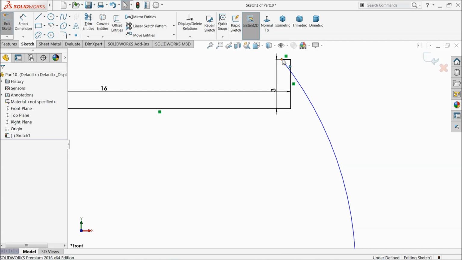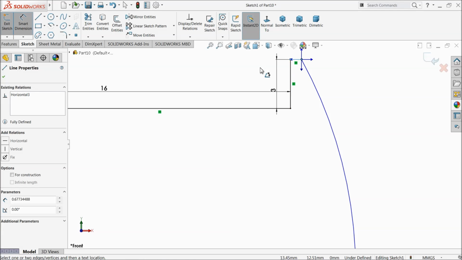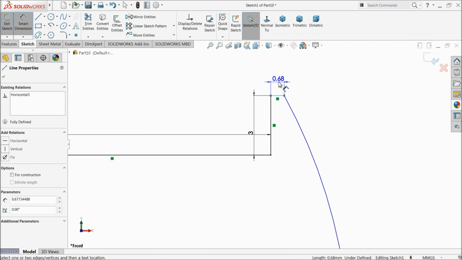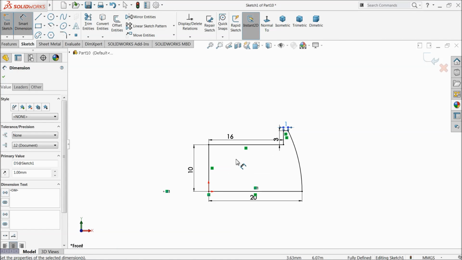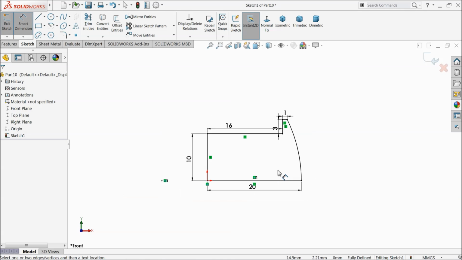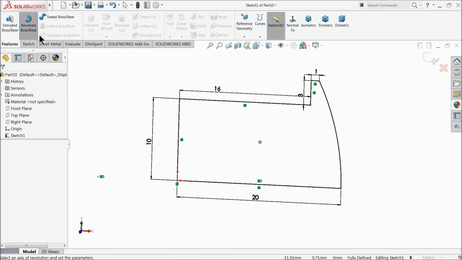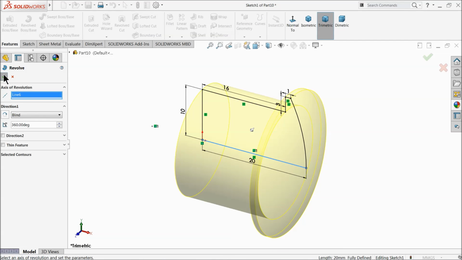Okay, 1 millimeter. So this is by default perfect, no need to give anything else. Revolve boss base, this bottom line acts as the axis of revolution.